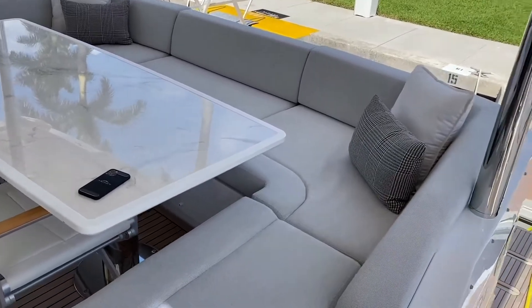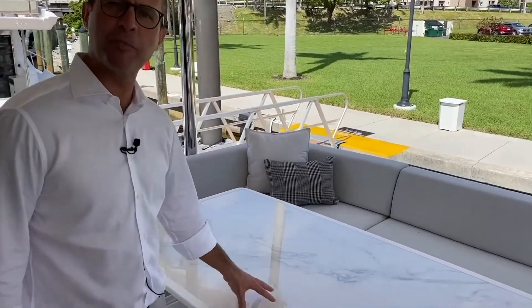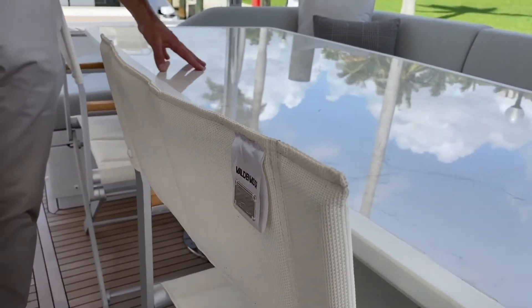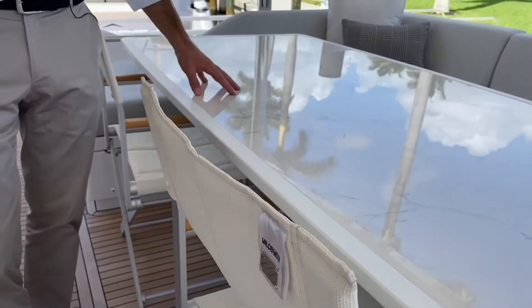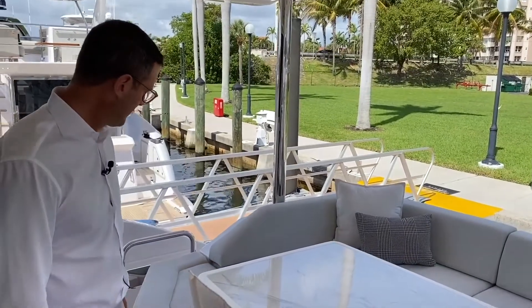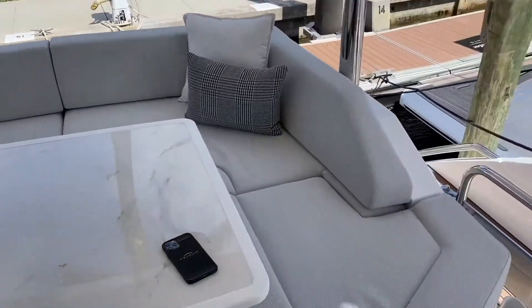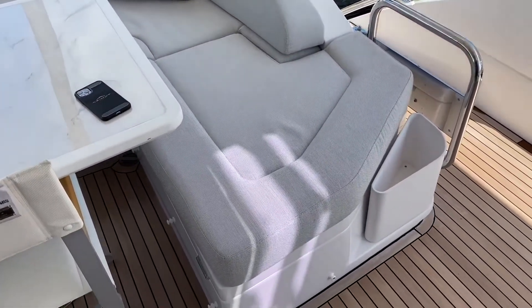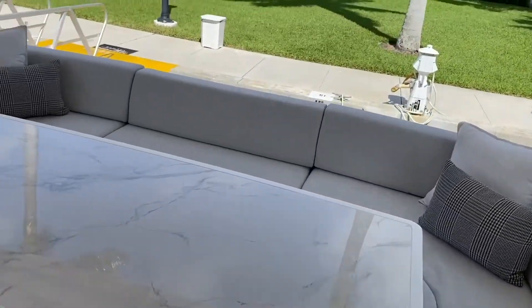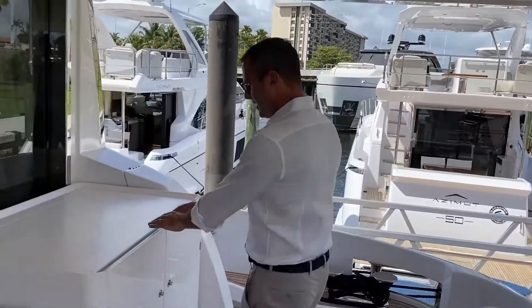Outside we have a C-shaped sofa. Even though it looks 100% like real marble, it's actually Faux — which from a practical standpoint is actually more noble than marble because it's more expensive and far more durable. You can spill lemon, citrus, any cocktail, wine, or water — nothing can stain it, unlike real marble which is essentially a stone sponge. Under both seat wings there is a tremendous amount of storage, and you can have comfortable outdoor dining for eight people in this alfresco cockpit configuration.